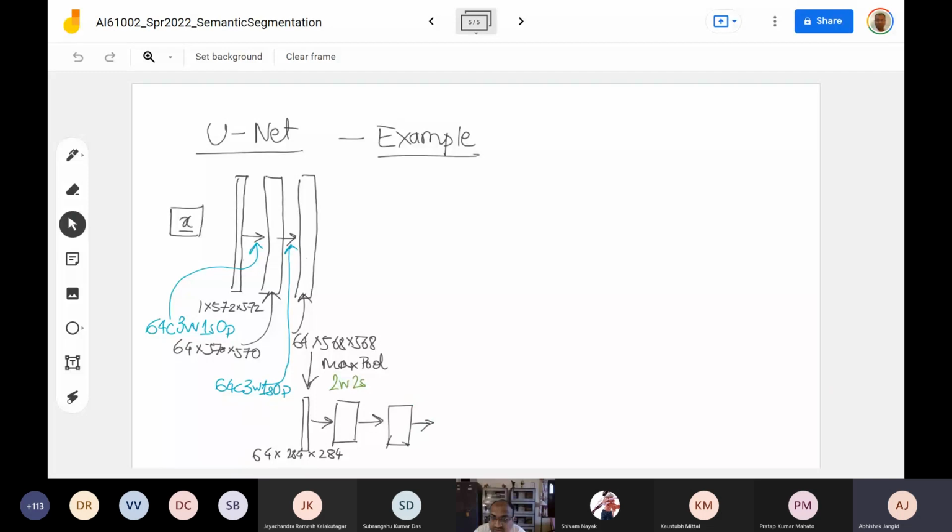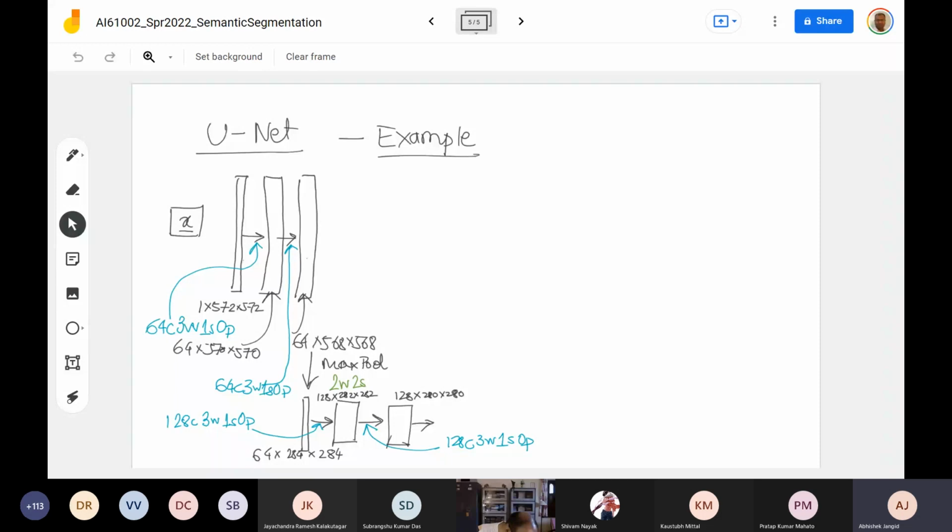Now from here, I again have convolution layers, and then I get this output. Now here, what I get is 128 cross 282 cross 282, and here I get down again 128 cross 280 cross 280. So what would that make this convolution operator as, and what will be this convolution operator as? 128C 3W 1S 0P. So this is what it comes to, and then it keeps on going.